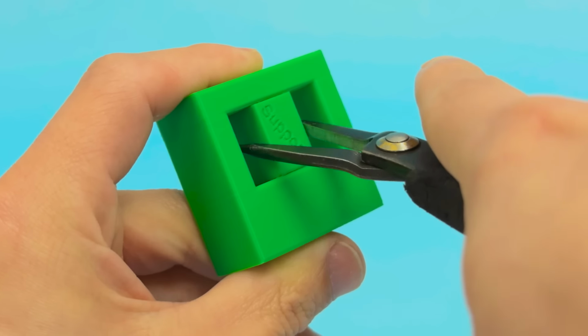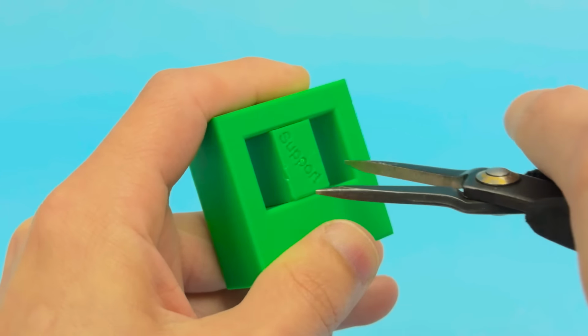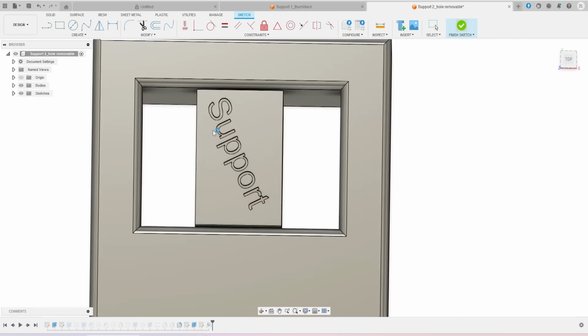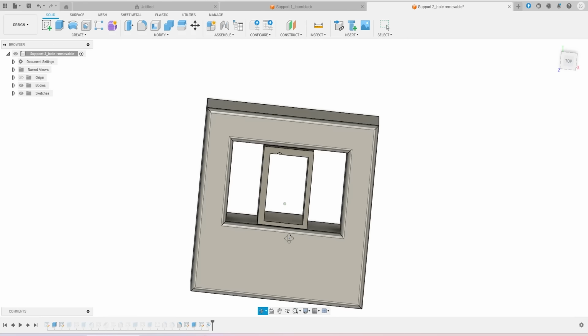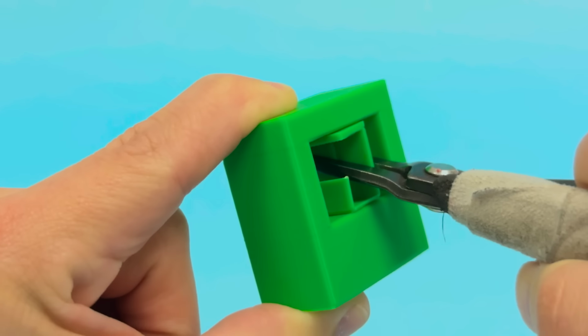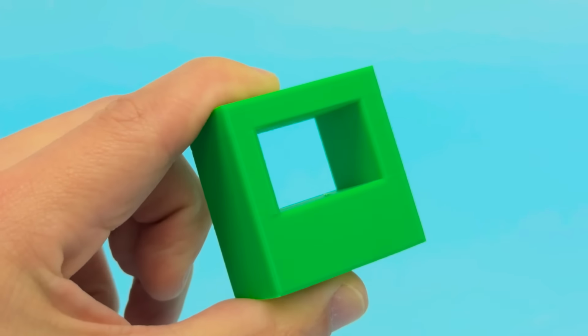But if you want it to be more easily removable than a solid brick, which can be quite difficult, you can actually just cut a hole through it. Now it's crushable. If somebody crushes that with some pliers, the two sides will collapse in and then it plucks straight out. That's very, very easy.